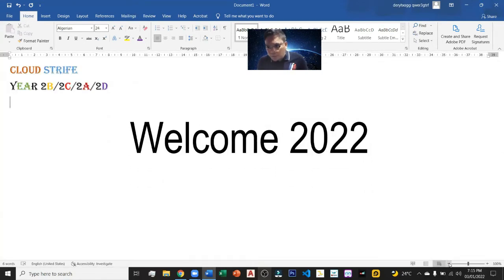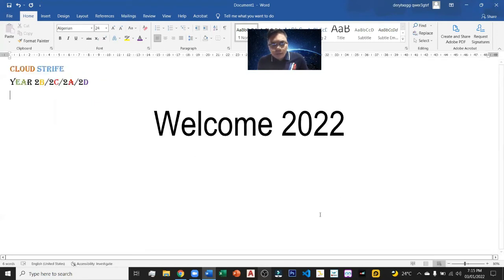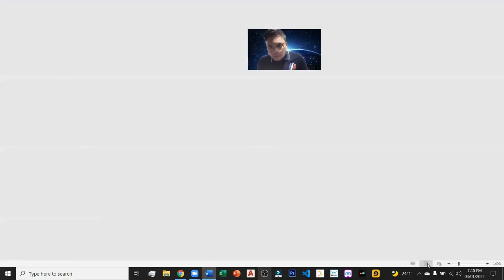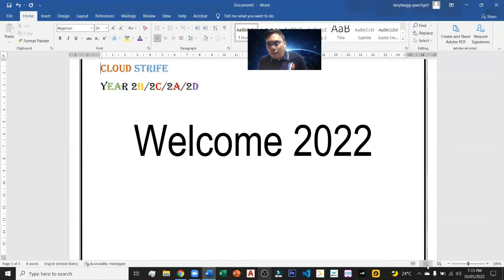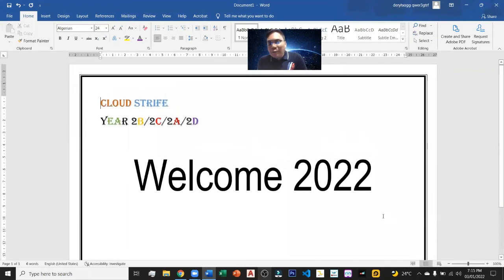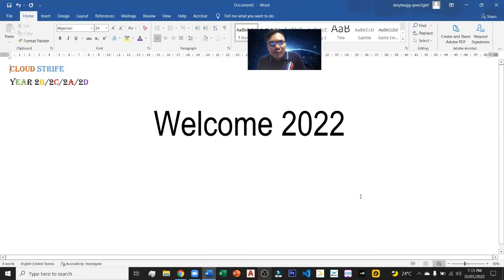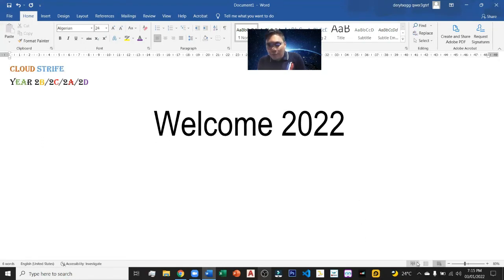Zoom out. Oops, I said zoom out, I mean zoom in. Sorry. There we go. I click the options of your views here: print layout, web layout, and read mode. So you see that we have selected a different view mode. View mode is different from zoom mode. With web layout, you can see it as a web page or website layout. Then we have print layout, wherein you can see it with the print preview.